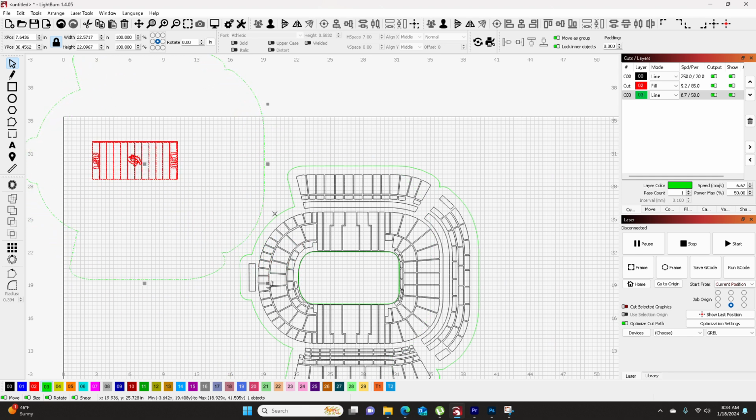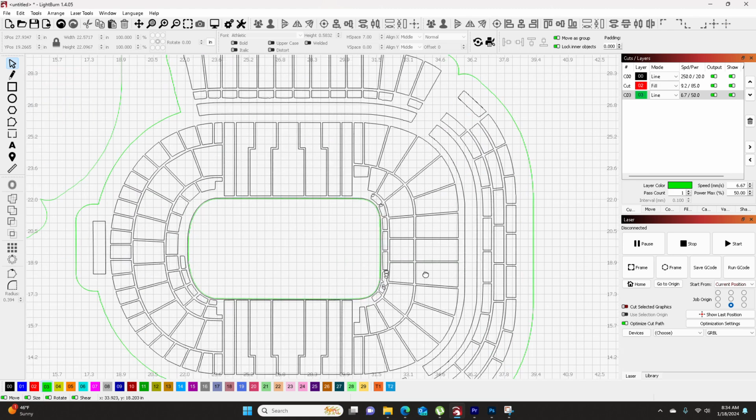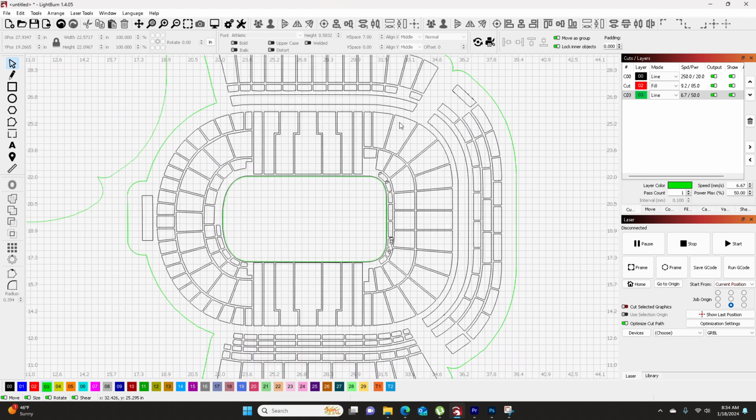So now we're going to do the same thing again. We're going to make another layer. So Control C, Control V. So I've got that border, and you can either drag it or use the centering tool. Doesn't matter. And all these seats right here are going to be our next level.